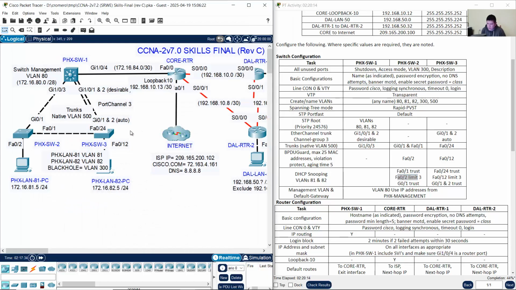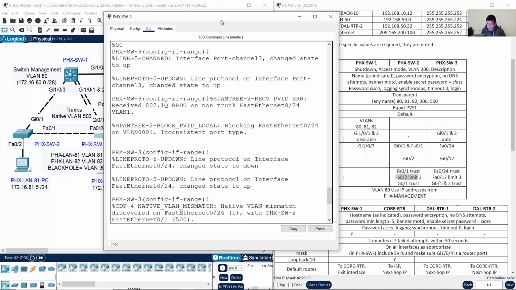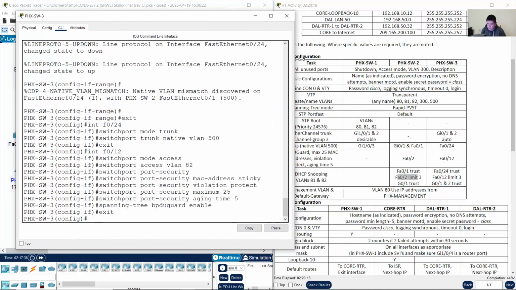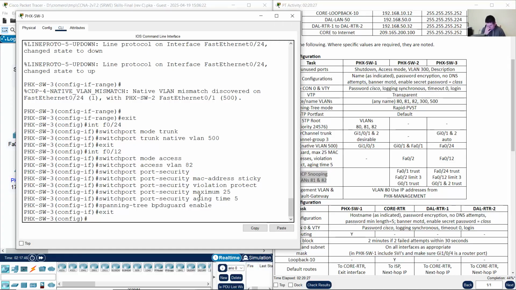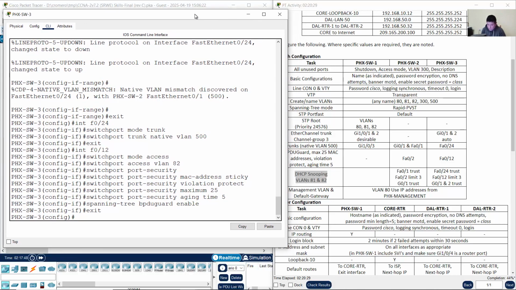Similar configurations on Phoenix Switch 3. First, enable DHCP snooping. IP DHCP snooping VLAN 81, 82.